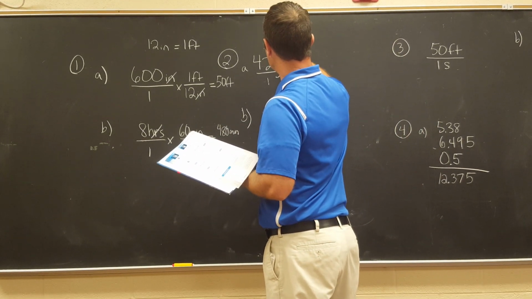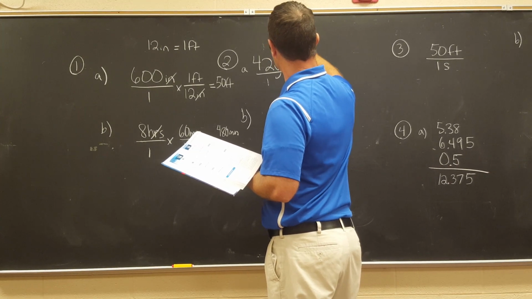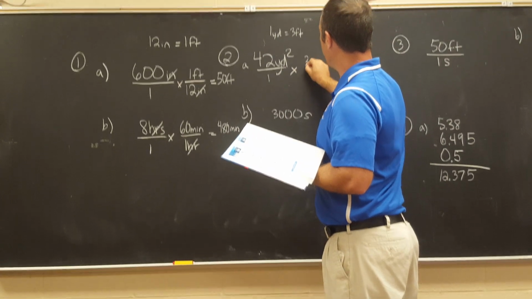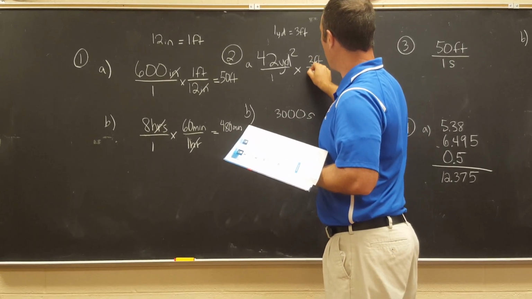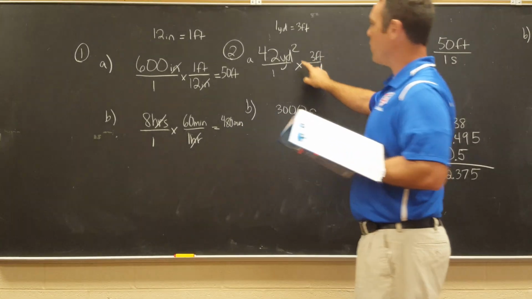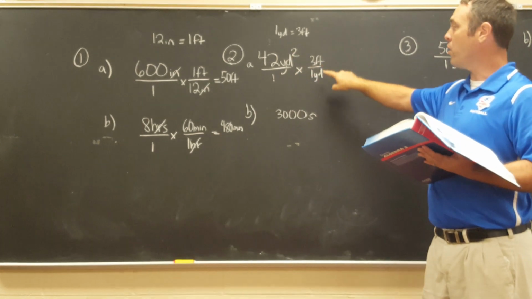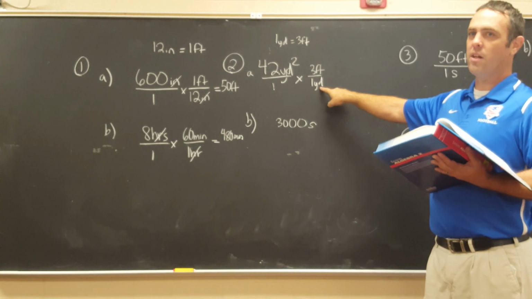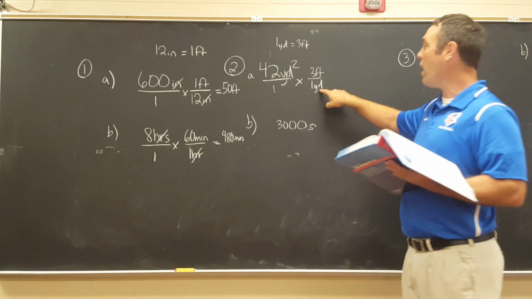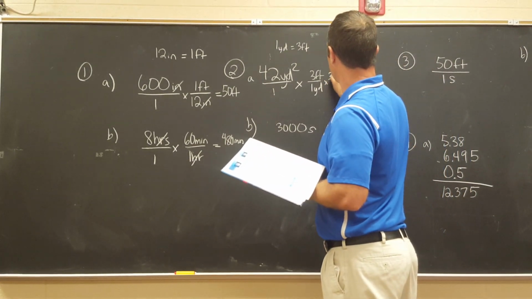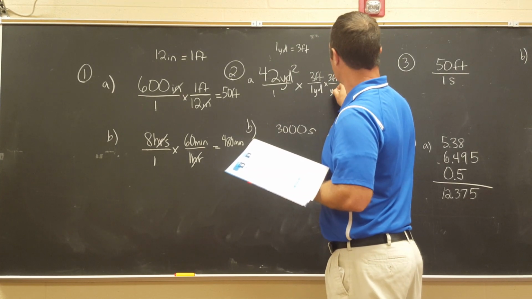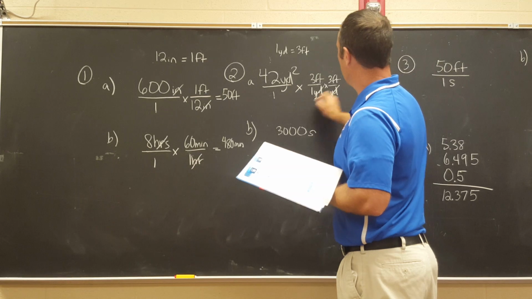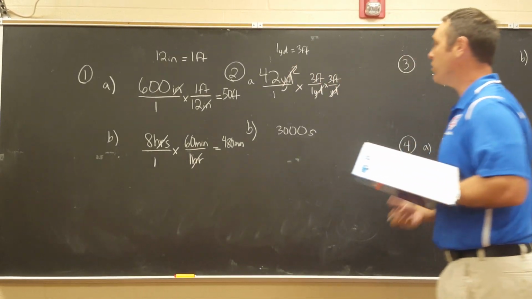We know the next smallest unit is a foot. So 1 yard is equal to 3 feet. We'll use that one first. We're going to put feet in the numerator, yards in the denominator. That way we cancel out. Now we have square yards in the numerator and just yards in the denominator. So will they cancel out? No, they won't. We've got to do it twice, so that we have yards times yards, which would be square yards. Now they cancel out, and we have it in square feet.